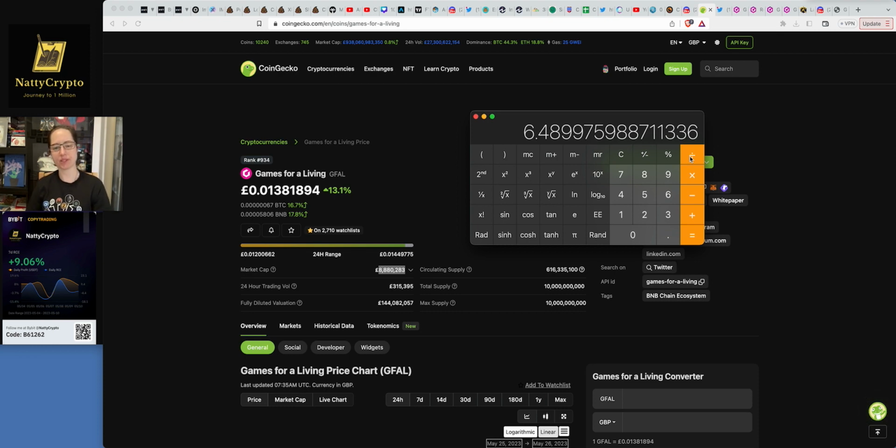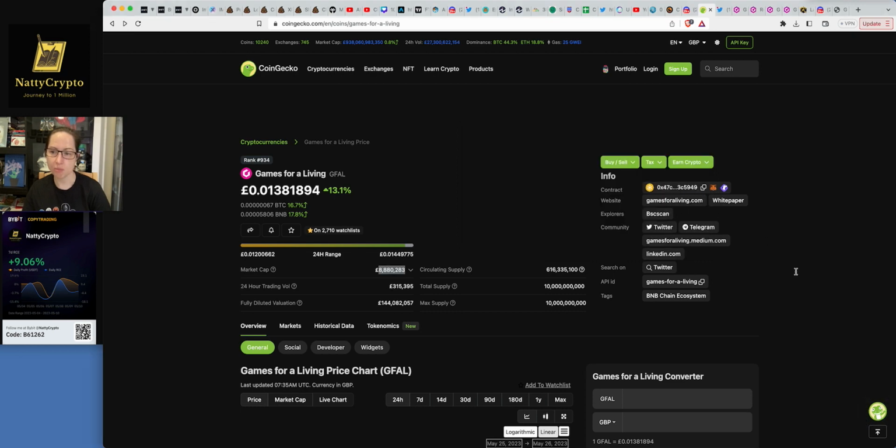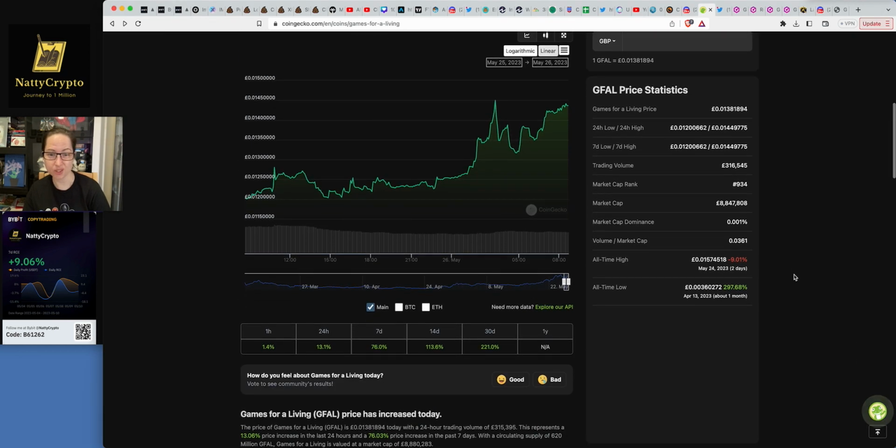But bearing in mind, the more tokens come onto the circulating market, it pushes the token price down, because there's more tokens available to buy and there's less revenue in there. That's what you've got to think about. So this is just my personal opinion. I'm not going to buy it now. I'm going to wait and watch and see how this pans out. But I'm going to keep playing the game because it looks like good fun.